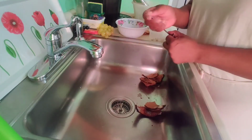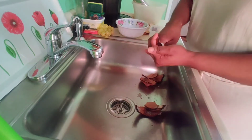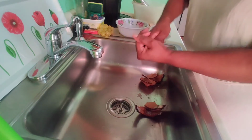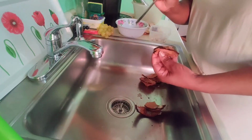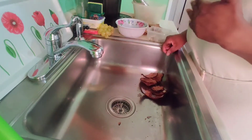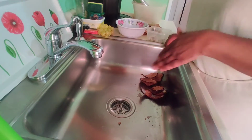I hold it short, see the point, and I take my time and do it like a dance. It goes right in, see? And I take it out. That's one procedure there. Now I am going to grate mine. I'm going to show you how I do that.